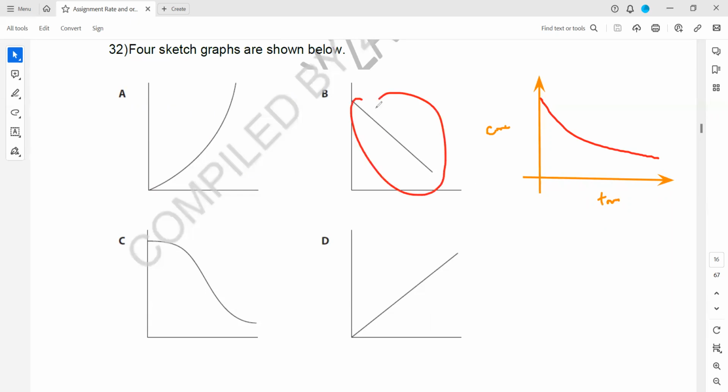Because in B, the rate of a reaction remains constant, because in the concentration time graph, the slope represents the rate of a reaction. So rate is constant. But here, in the beginning the concentration was slowly changing, but as the product is formed, the change in concentration is drastic. So this shows that this reaction is catalyzed by the product. That's why C is the right answer. Like rate is not constant; in the beginning the rate is slower, but then it increases as the slope is much steeper.